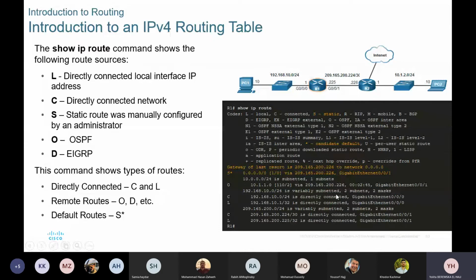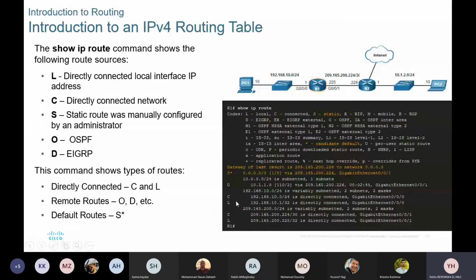We're going to talk about subnetting later on. Here we have two subnets, 192.168.10.0 and 192.168.10.1. The second one is not seen here, but probably it is somewhere here. Anyway, it's an example just to show you what a routing table looks like.